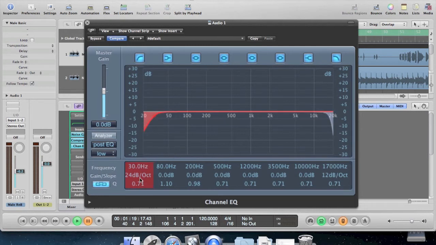I'm going to use some of the settings that Loudon used in his video. So for our high pass filter, we're going to set it at 75. Oops, go down just a little bit. There we go, 75. And then we're going to set the slope at 18. This one gives you the option: you can go 6, 12, 18, 24, 36, up to 48. We're going to set it at 18. And then down here, this is the Q factor. We're going to change it to 1.